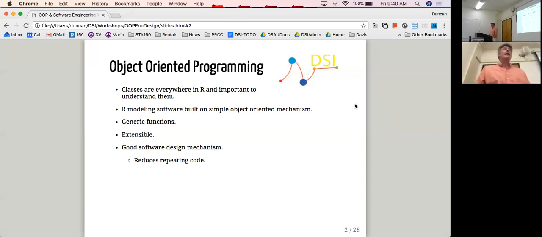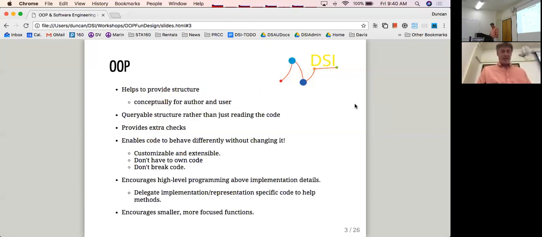Leap in whenever you want. I don't know what you guys know about object-oriented programming. How many of you use object-oriented programming? Okay. Well, I suspect, was it in R? So I suspect that it's probably different, because there are different types of object-oriented programming, and this is kind of important.